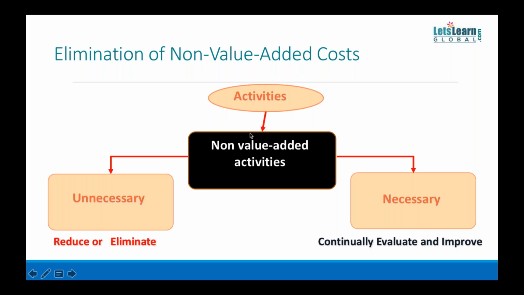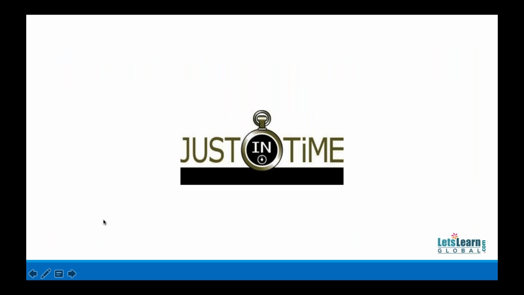The activities that are necessary, yes, study them continuously. Continually study whether you can still improve them, so that quality and the supply chain can be improved to the maximum, and the customer will get the products at competitive prices with high quality. Unnecessary ones, try to eliminate; if not, at least reduce them. So this is what our concentration during the entire unit will be.